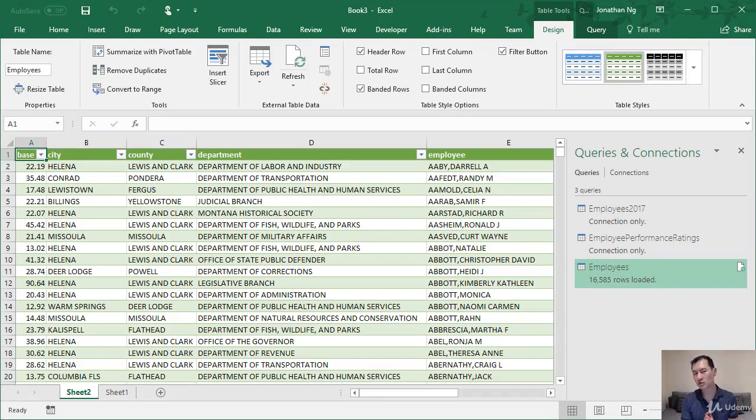Now I want to take a minute just to talk about the merge that we just did. So in Power Query we can do this left join, which is roughly the equivalent of a VLOOKUP. Generally speaking, a left join inside Power Query is going to be more efficient than doing a VLOOKUP in your workbook. But there is a time where you might want to use one over the other.